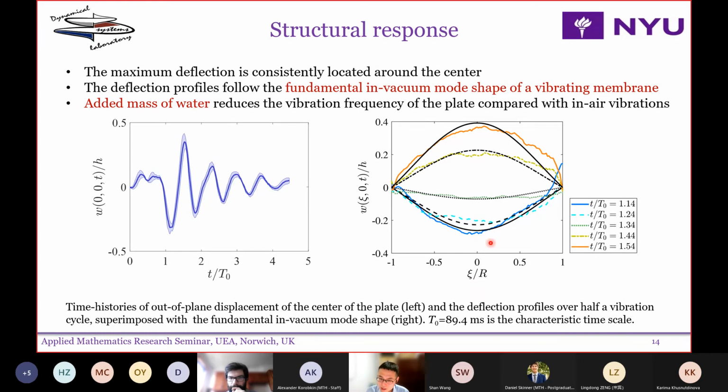And if we make a comparison between the shape of the deflection and the shape of a vibrating membrane, the fundamental mode shape of a vibrating membrane plotted as black curves, we see that they actually match each other pretty well. So this means that our plate is behaving more like a vibrating membrane than a plate.